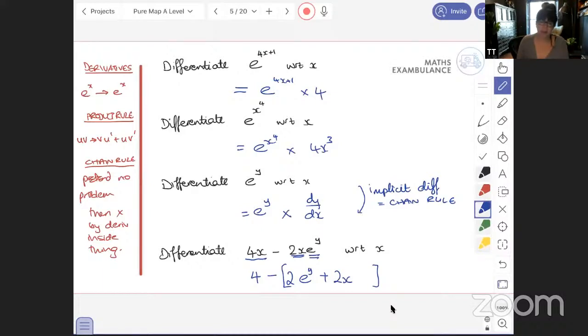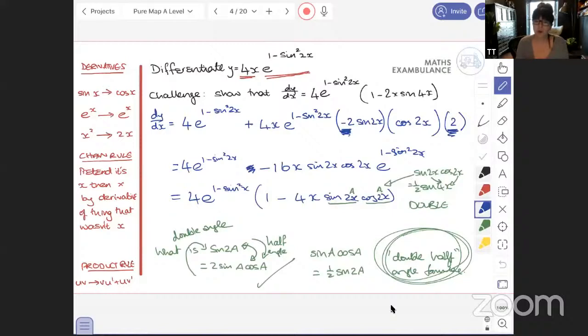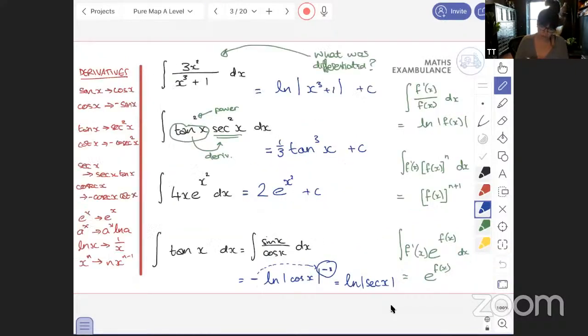How do I differentiate e to the y? The derivative of e is e. So it's just e. But then the chain rule says we have to multiply by the derivative of the inside, so we multiply by the derivative of the y, and the derivative of the y is dy. So implicit differentiation is the chain rule. And when you think about it this way, when you don't introduce a u, and just have in your mind, and now I differentiate, it makes it so much easier. It also means that you will be able to integrate really well.